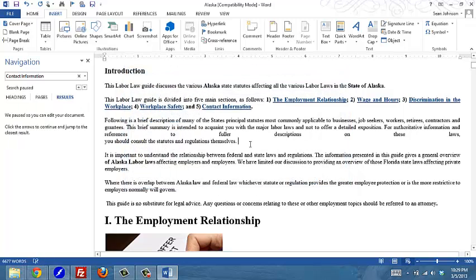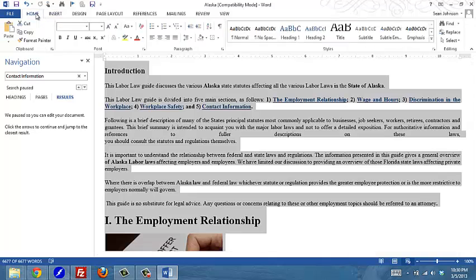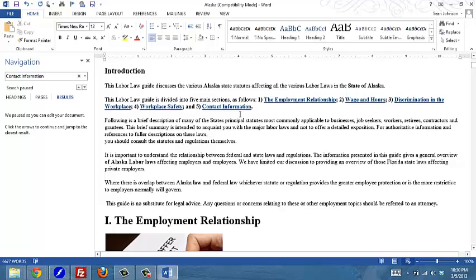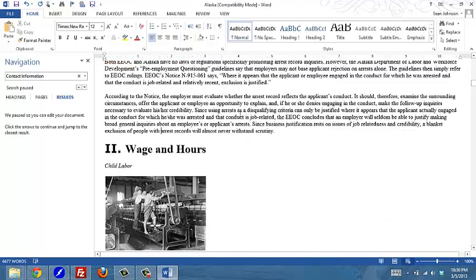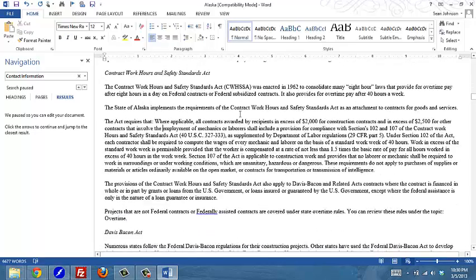So now all 5 of those bookmarks are in there. The last thing to do, and so that's how you add those bookmarks for those top headers for every one of those files. You've got to create the bookmark first, then you can create the hyperlink to the bookmark.